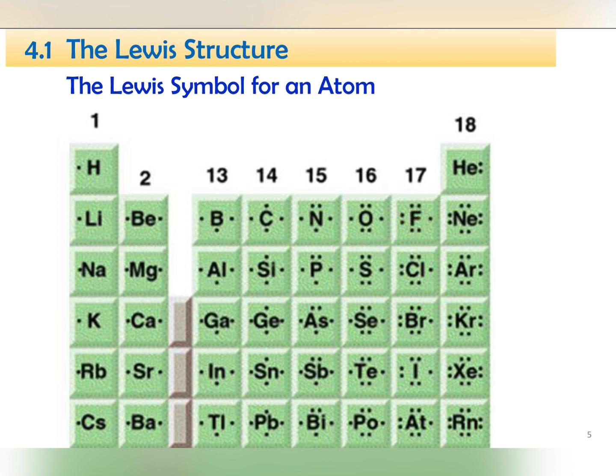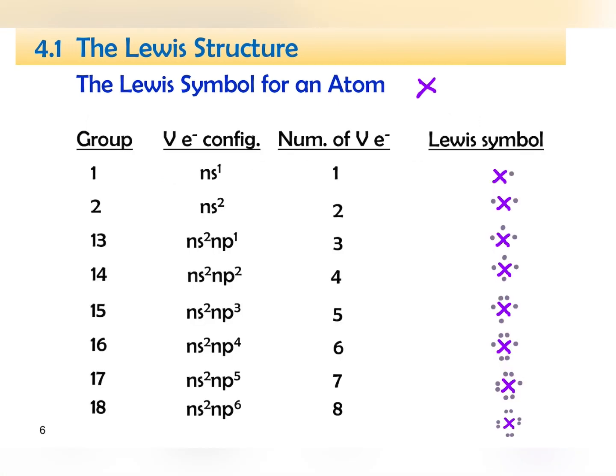Okay, right, so let's do this exercise. The Lewis symbol for an atom X. Okay, so kita guna unknown X lah. So let's say kalau X itu adalah di group 1, so the valence electronic configuration adalah ns1. So maksudnya ada satu valence electron. So bila kita tulis Lewis symbol X dot, ada satu saja dot.